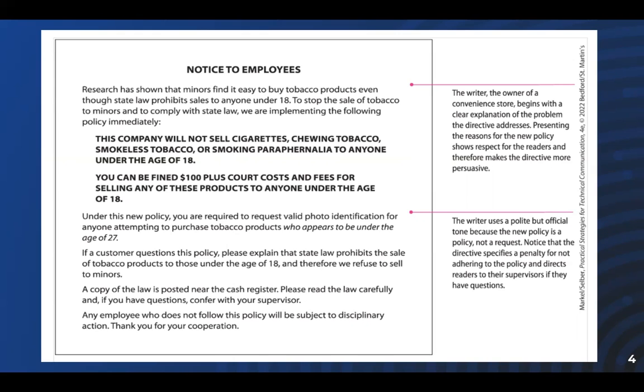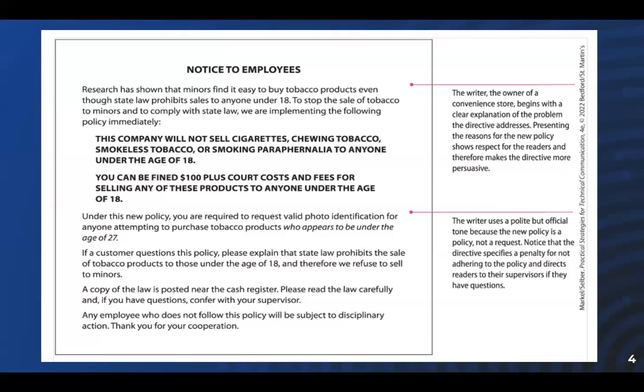There's a copy of the law posted. The employees are supposed to read it carefully and make sure that they understand it and talk to the supervisor if they have any questions. And the consequence for not following the policy is that there will be disciplinary action. So the commentary, the annotations over here on the side, the writer, who is the owner of the convenience store, gives a clear explanation of the problem and the reasoning for the new policy.